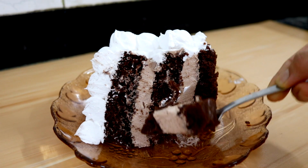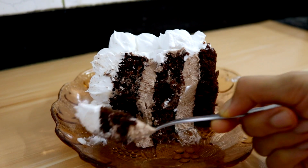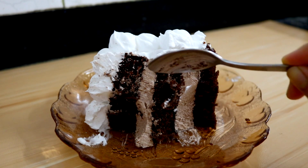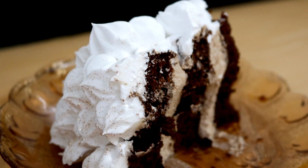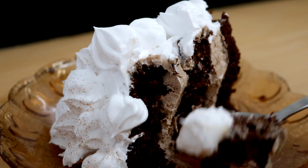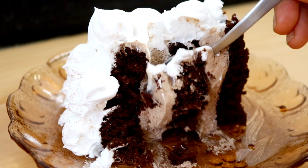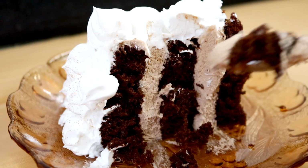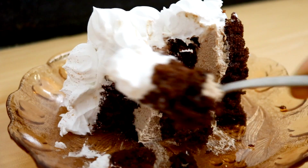See that the texture of the cake is so moist and the chocolate mousse and whipping cream just go so well together. You definitely need to try this cake out for yourself and let me know how this turns out.